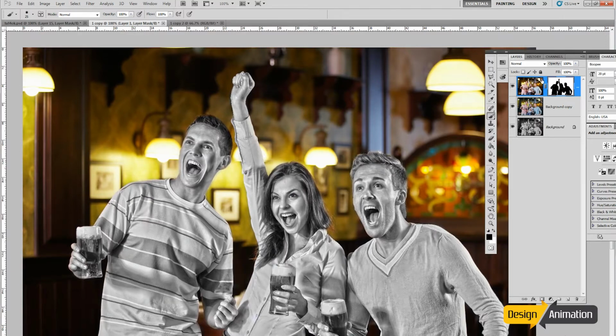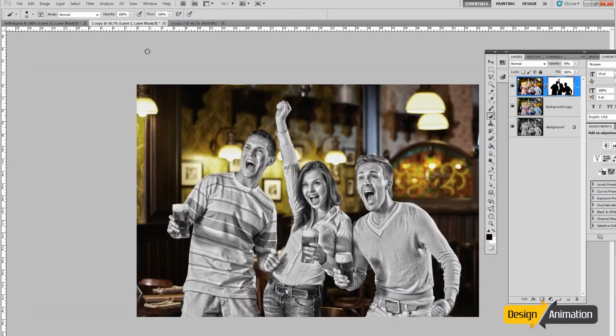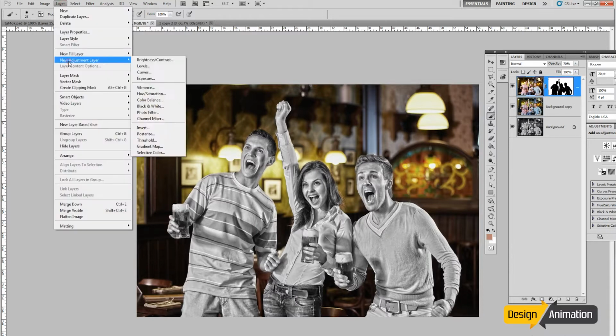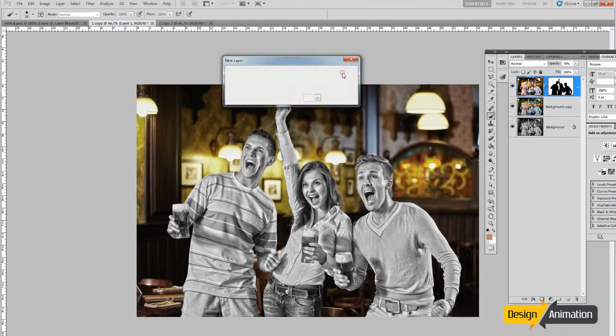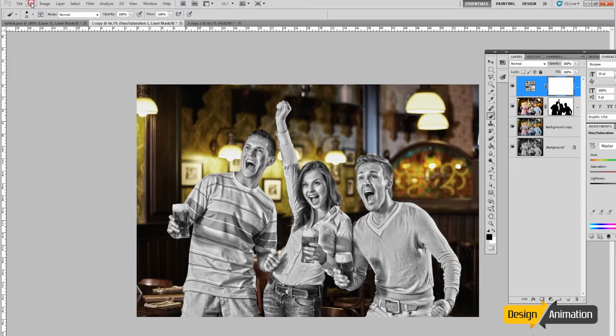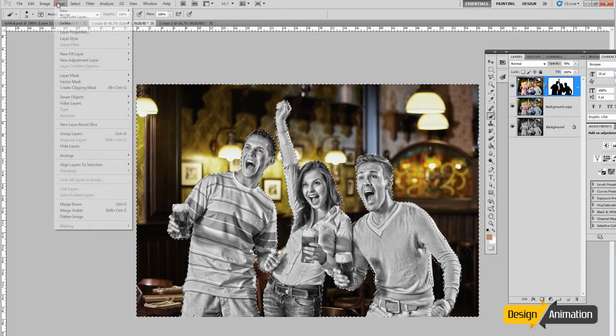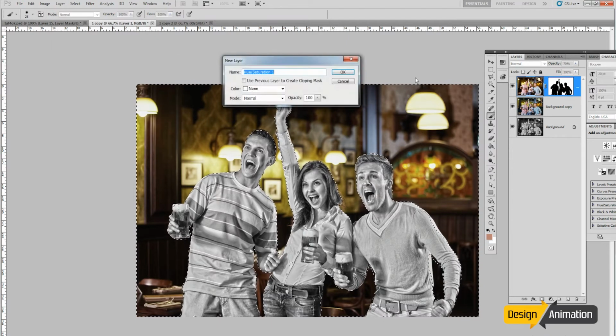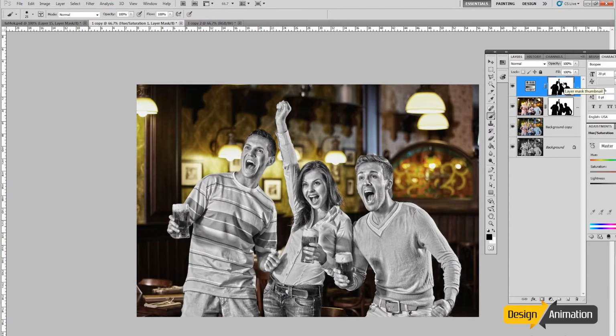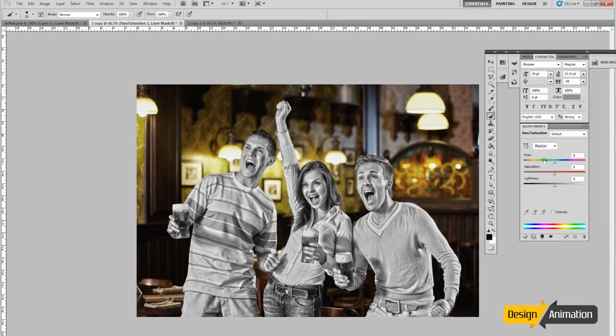Okay, so we are pretty much done. I'm just going to, again, decrease the opacity to 70. Now I'm going to create a hue saturation adjustment layer. First of all, control click. If you have an Apple computer, command click the layer mask. I want to keep that layer mask for this new adjustment layer, hue saturation. So you see we get the same layer mask, and I'm just going to adjust the colors of the background.